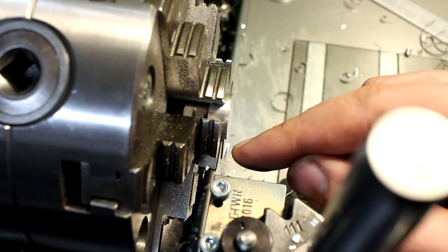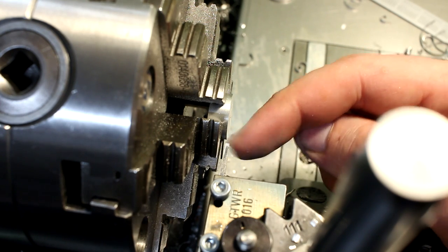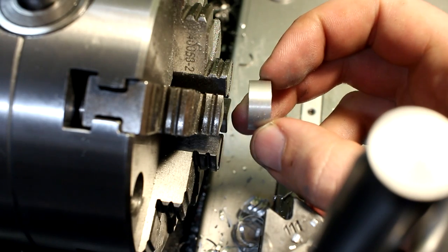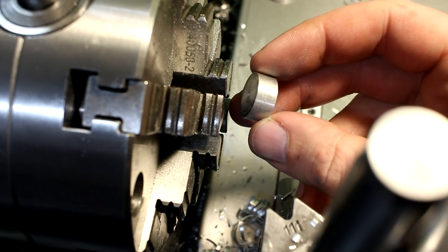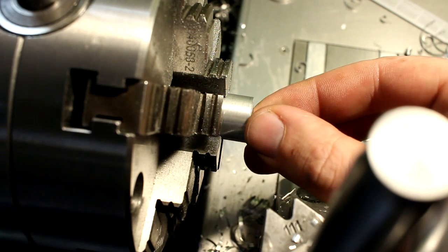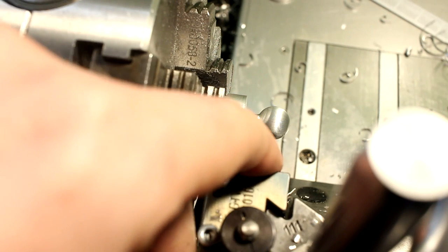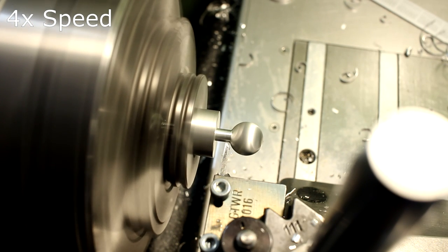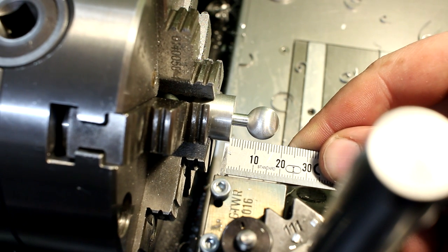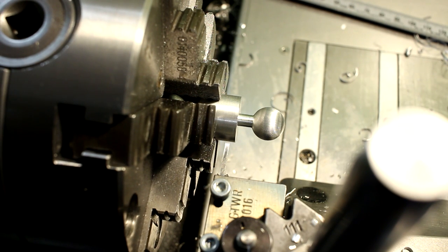Now I'm not going to grind a leading angle on my standard parting blade, because these thin high-speed steel blades tend to wander off course if you grind the leading edge back on an angle. And that's all the waste I get by making two parts. It's a reasonably low amount of waste. And all this goes quite fast. This is one of those projects that we don't want to make a science fair project out of. We want to do a good job in a reasonable amount of time.